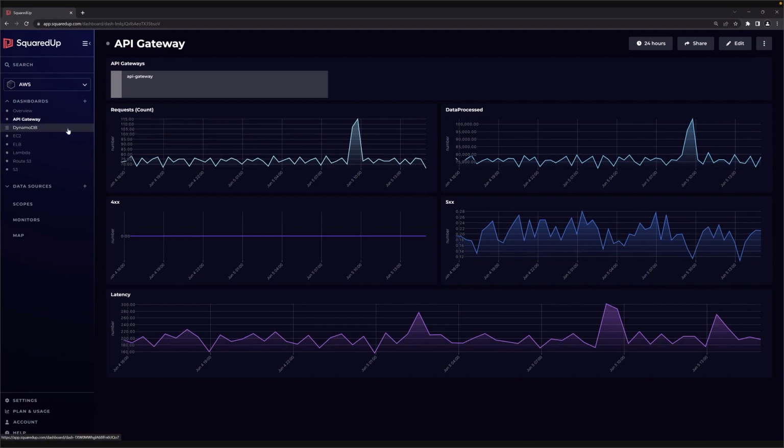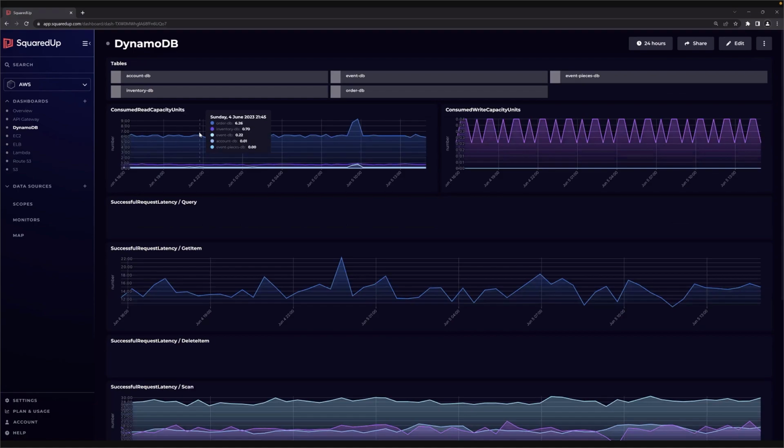Moving on, we also have DynamoDB, which is Amazon's NoSQL database service. It's fully managed and scalable. As you can see, we're pulling in all the tables associated with your DynamoDB instances. This is a dynamic scope, so we have the top 5 here. But if you have more than 5 tables, we can edit this scope to be non-dynamic and pull in exactly what you need it to be.